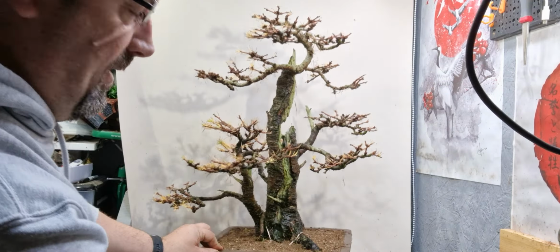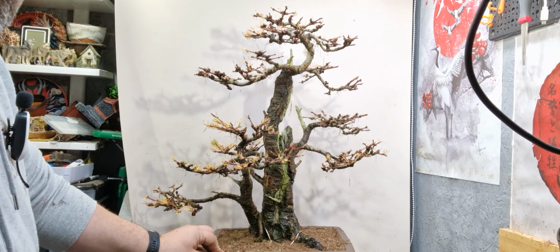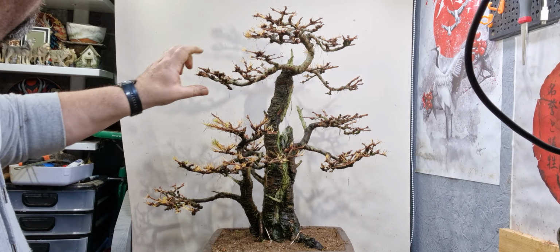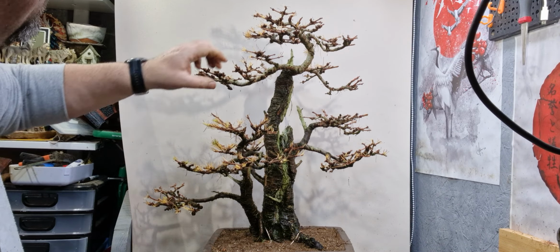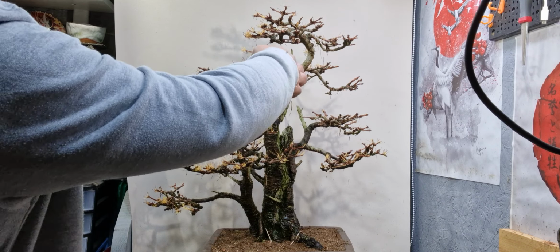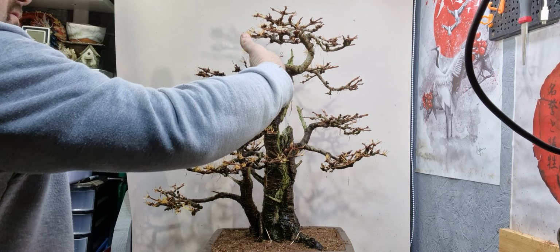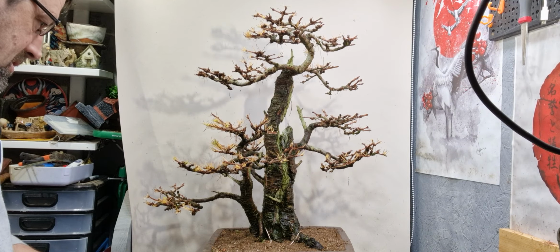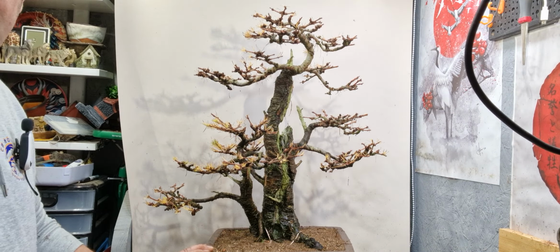Okay, so I think that's about it. I'm kind of happy with that for now. Like I said, we'll give it a spray when all the rest of the trees are ready. We'll go over and give the whole lot a spraying. But that's another one checked off the list.